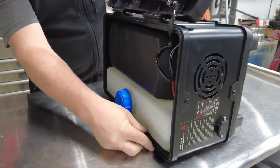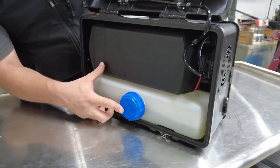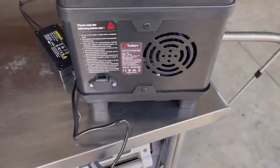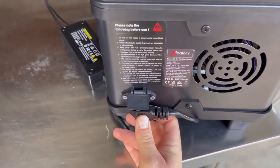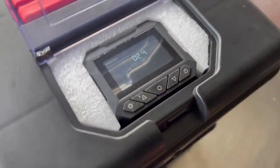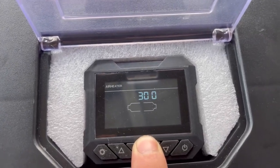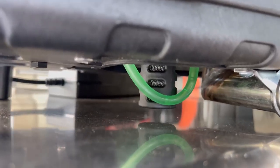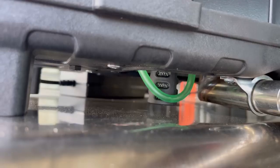I'm going to tip this thing all the way over to see if this cap holds. You can see there is a small drip coming out of the cap, so just be careful — if it tips over, you can definitely start spilling diesel. To start this thing up, we first need to apply power to the motherboard. Since this unit has never been started up, we'll need to prime the fuel system. Now that it's plugged in, we'll head to the controller and push this button for three seconds to go into fuel system priming mode. It gives you a countdown of 300 seconds. You can hear the pump priming the fuel system — it only takes about 30 seconds — and it's a good idea to do this before starting after long periods of time.